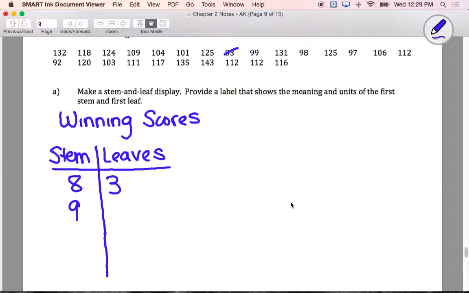I look for 90. There's no 90. Look for 91. There's no 91. Look for 92. There is a 92. So as you go through them, cross them off to make it easier for you. Now, the next biggest number is going to be 97. So what I do is just put a 7 there after the 2. Then we've got 98 and 99. Cross them off as you're going so you know what you got. So your numbers have to go from smallest to biggest.